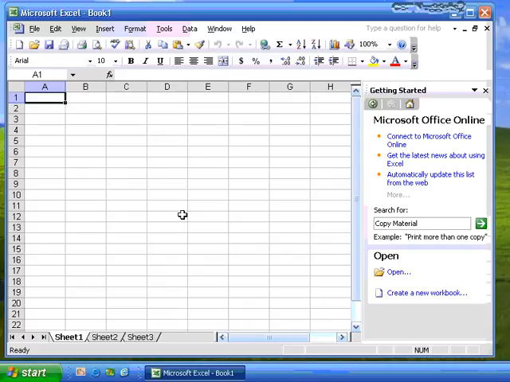Now let's take a look at some of the other features that we need to understand if we're going to be maneuvering, inputting, or doing anything in Excel. And that is the title and the menu bars. Up here we can see the title bar, which tells us the application we're working with, as well as the name of the workbook. Now this is important because if you've got 4 or 5 workbooks open at the same time, it's probably important that you're not inputting information into the accounts payable workbook when you really wanted to be putting it into the accounts receivable workbook. That could be a pretty big mistake, and we don't want to do that.